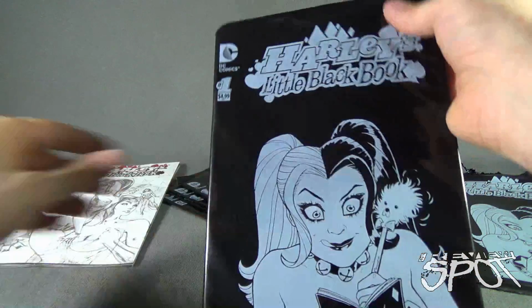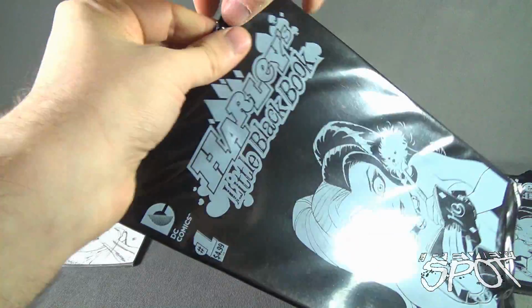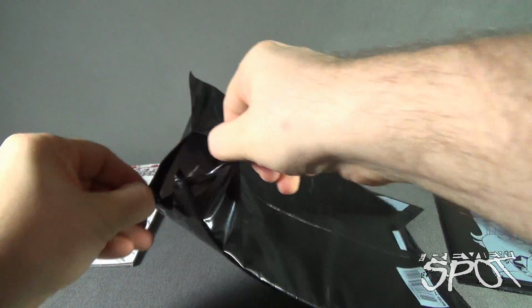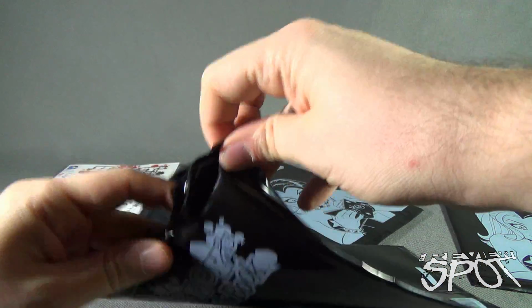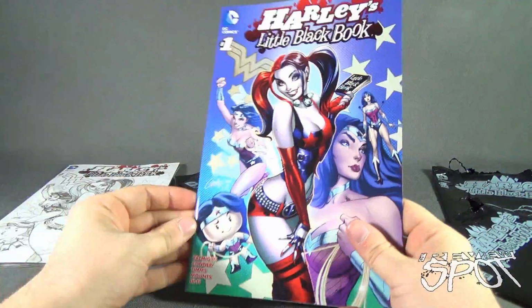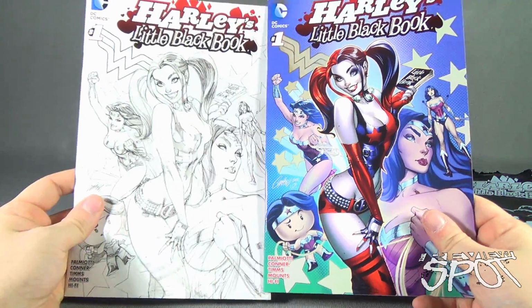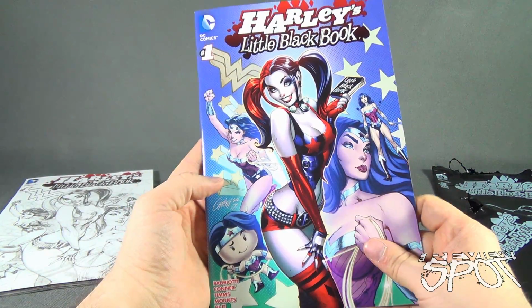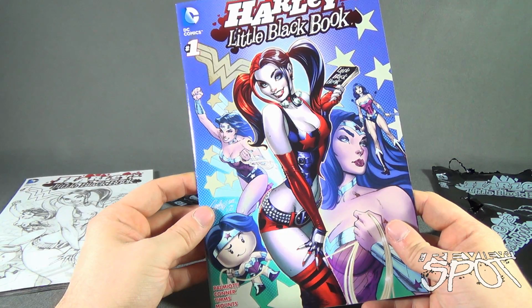Let's open up another bag here and see how we fare. I could have probably grabbed myself some scissors for this. Truthfully, Spot didn't really think ahead. Let's see how well we do with bag number two. Open this up, and we've got the full color version. So you got your sketch and your color. Same issue inside, you got the color. Really great coloring on that as well.